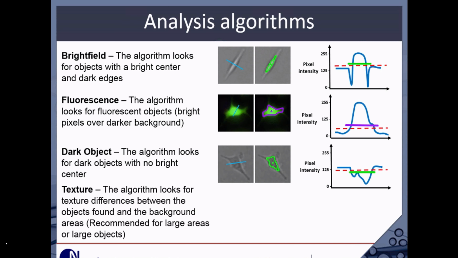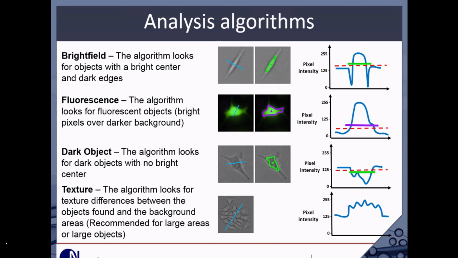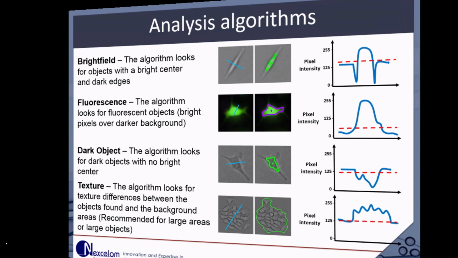The last algorithm was probably one of my favorite ones, the texture algorithm, which we'll cover a little bit more in practice in the rest of this webinar. It's actually looking for texture differences between objects compared to the background, which is very flat. So here's an example of a group of cells that grew into a colony. When you draw a line over this object, you can see how there's a ton of pixel changes in a localized area. And so that's where you have an intensity threshold set according to texture. And then the green graphic overlay will be outlining the colony of cells rather than the individual cells. So that's how that texture algorithm works.